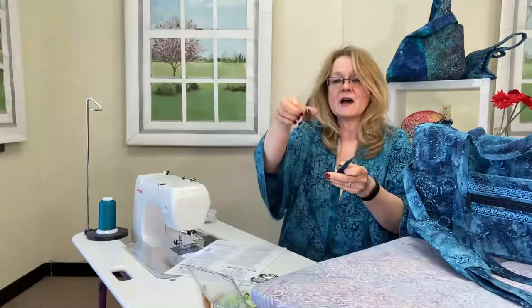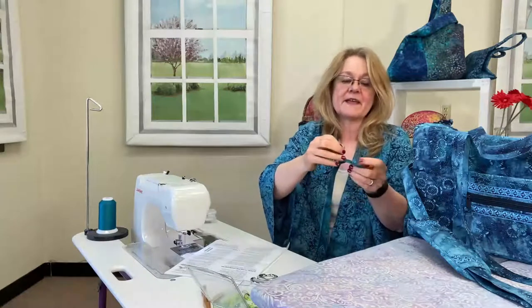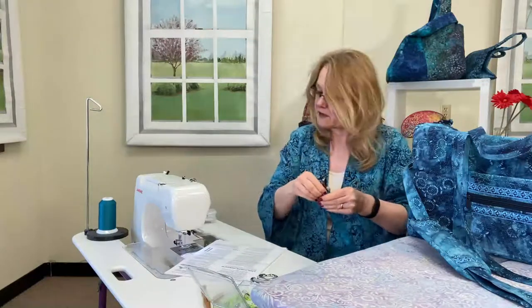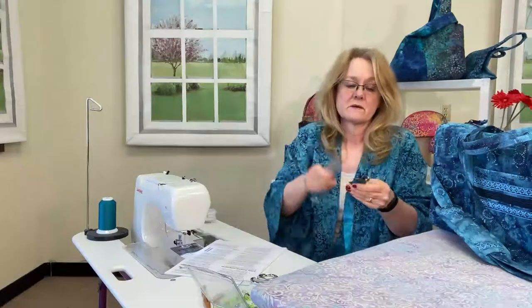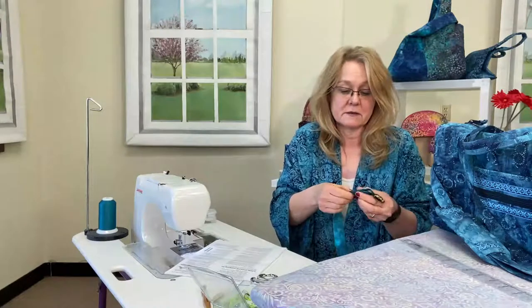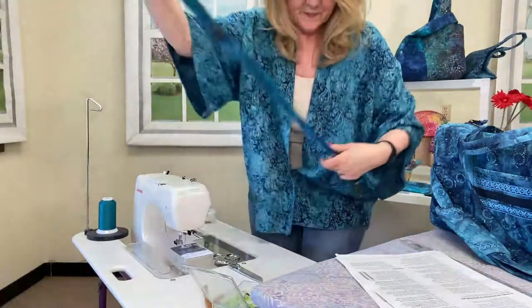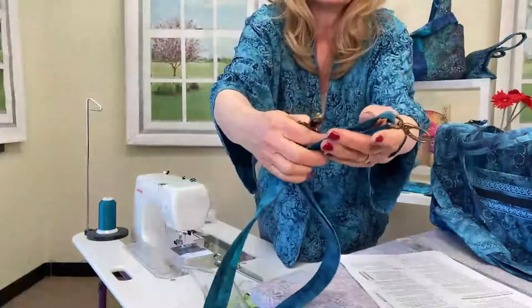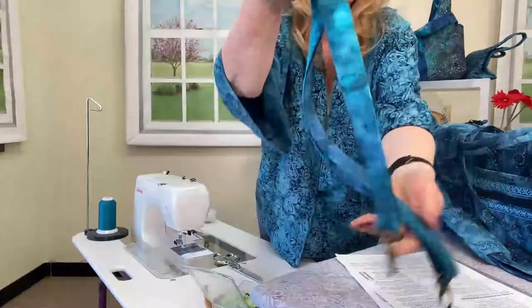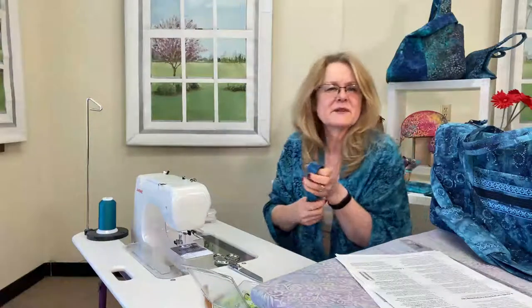And then we want to put the other hook in here, same way, and then overlap this again about an inch and a half. I think, where's my ruler? That's about right. And do the same top stitching to secure it. Wonderful. So now we have our strap that has both swivels and the slider on it. And we get to set this aside until later. Sometimes I feel like we're making all the components and then we set them aside.